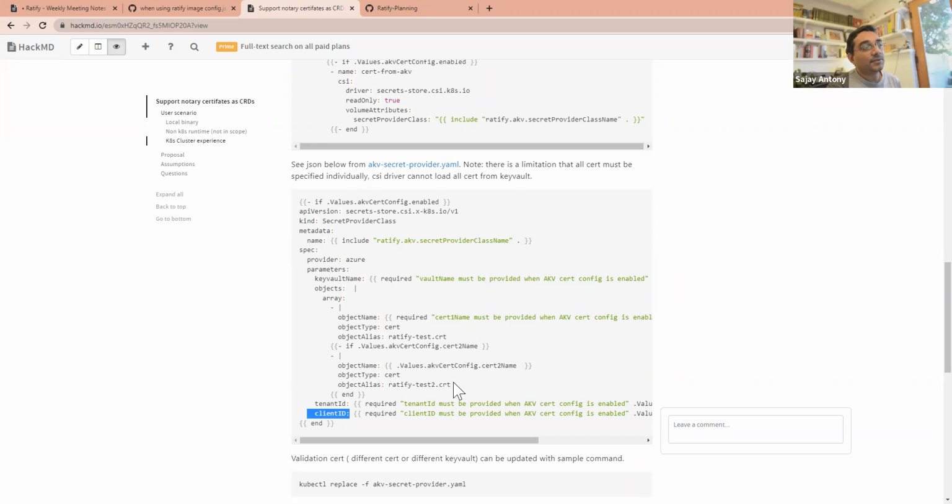But this is something that we would handle if we have a CRD over it, right? They would specify, this is the vault name, this is my ID. You generate this on the fly and somehow get CSI to mount it. And then you get a mount point or some location, which you then need to tell Ratify is the mount point and whatnot. So that whole thing needs to be taken care of by us, is my understanding. Correct me if I've misunderstood here. So from a CRD perspective, we'd be more of an operator at that point.